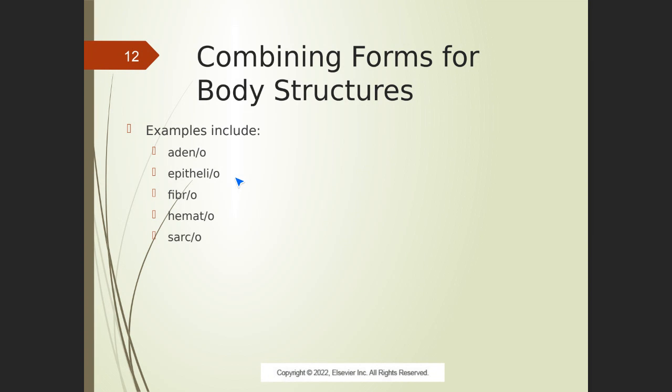So because chapter 2 is dealing with body structure, oncology, and laboratory tests, you're going to be seeing combining forms that are associated with that. Also, prefixes and suffixes can be used in addition to the combining forms to create terms that are related to that subject in the chapter.